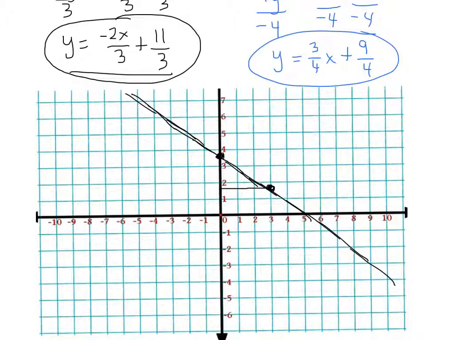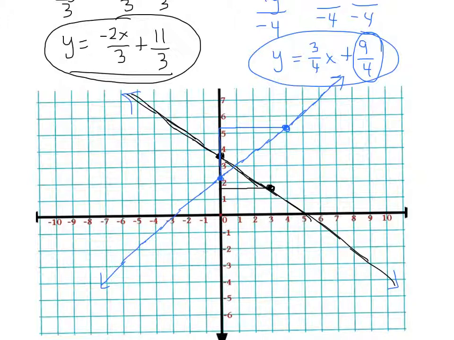Okay. Now let's graph the blue line. When I graph the blue line, I've got to go on the y-intercept to 9/4. 9/4 is like 2.25, which is about right there. And then from there, I've got to go up 3, 1, 2, 3, and right 1, 2, 3, 4, and put another point. And I'm going to do the best I can to get as straight a line as I can. I wish this app would make it where I could just draw a straight line.